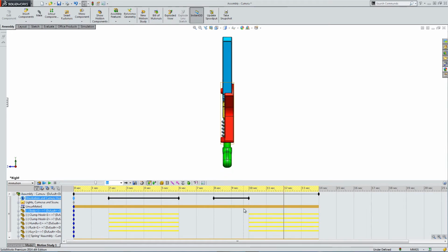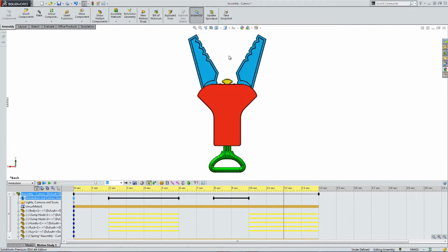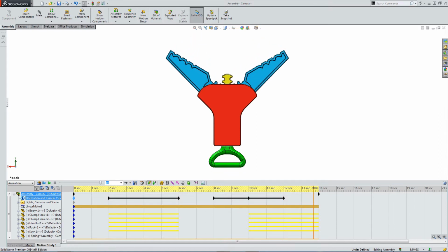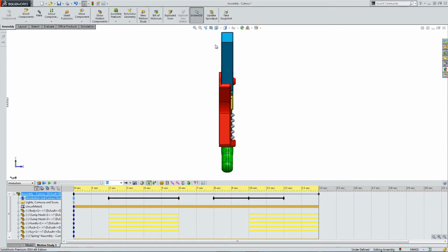So at 12 seconds, we're going to rotate again 90 degrees. Add another keyframe. 14 seconds. Add a third keyframe.